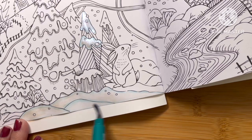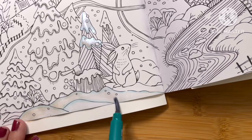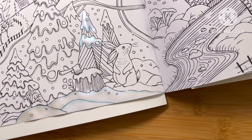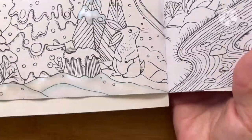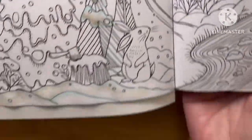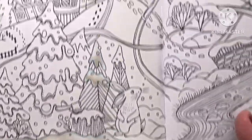This one here. And if you choose to use the watercolor paint, you will have some warping of the page, but I'm not concerned about it. It will flatten out over time, especially if, when I'm finished, I put something heavy on top. So there is our snow on our tree and our snow drifts at the bottom.